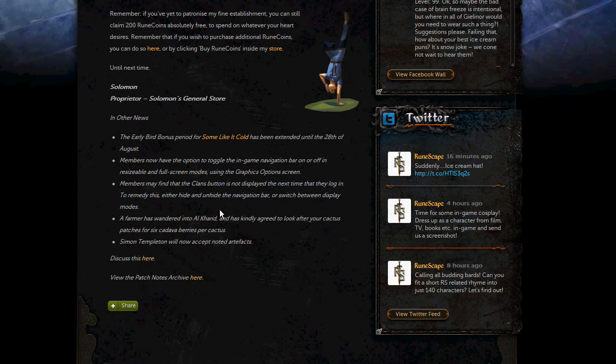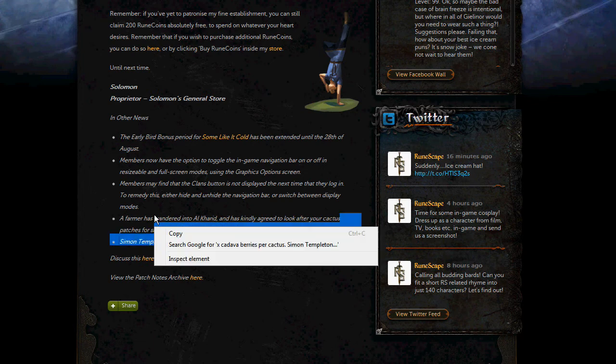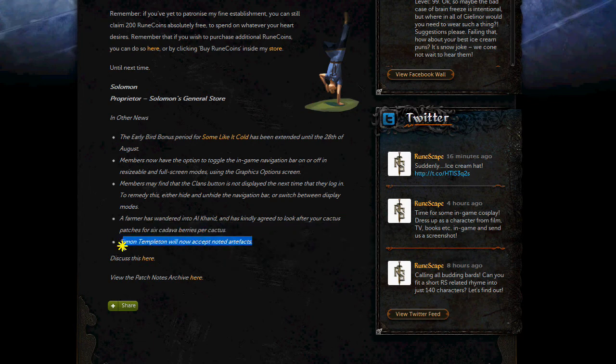Just in case you have this problem, there's your fix. A farmer has wandered into Al-Kharid and has kindly agreed to look after your cactus patches for 6 cadaver berries per cactus. So, I'm not sure if anyone actually grows cactuses, or cacti, if that's a plural, but yeah, there you go. And Simon Templeton will now accept noted artifacts. Now, this is quite interesting. It might make pyramid plunder more worthwhile for cash, I suppose. You might want to actually start banking your artifacts now.